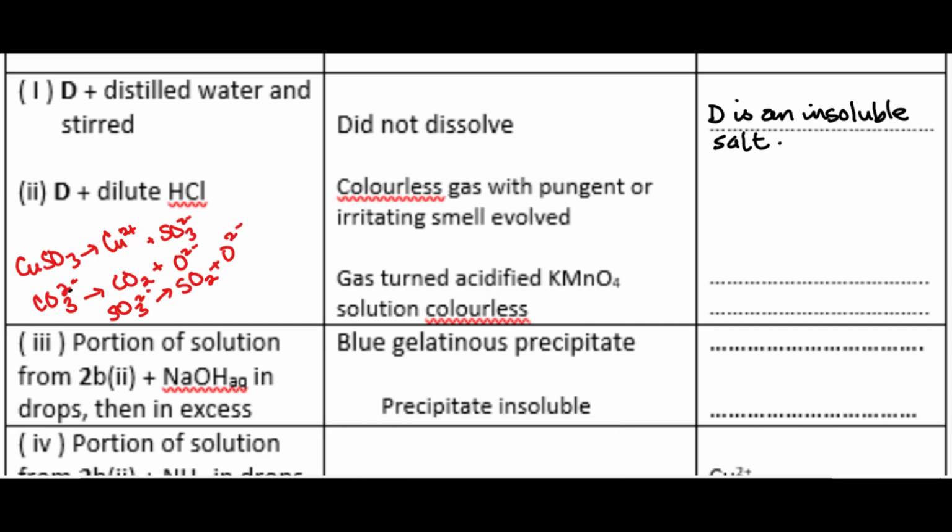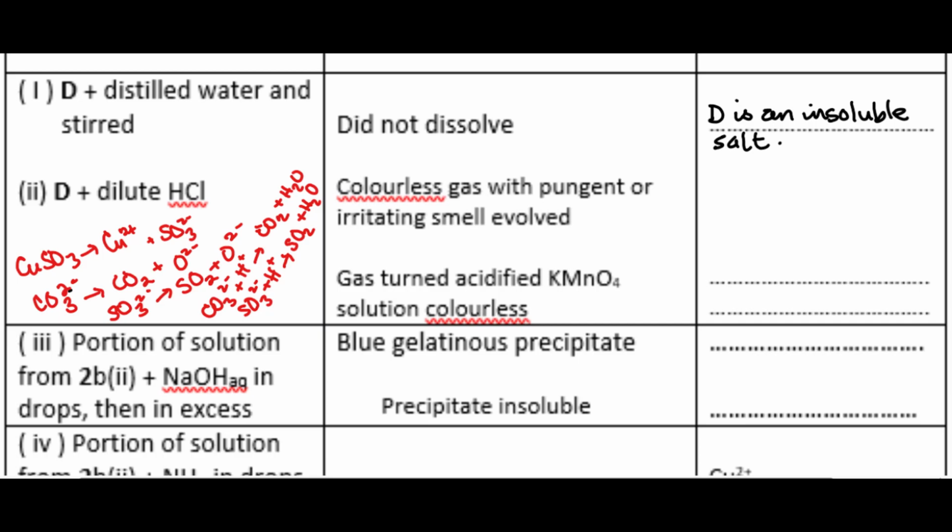Now, remember when the trioxocarbonate(IV) is reacted with an acid, CO3 2- plus acid, what happens? CO2 gas and a salt are always formed, right? In other words, CO2 gas is always liberated. Similarly, when SO3 2- is reacted with an acid, SO2 gas, a salt, and water are also formed. In other words, SO2 gas will be liberated. So now, that is the chemistry of this reaction here.